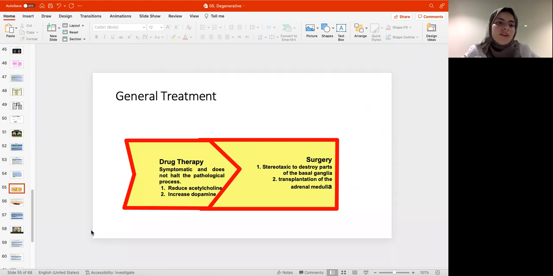What type of counseling do you usually need to give a patient? Let's say he's a newlywed, he just got married and he's diagnosed with Huntington disease. What do you need to counsel him on for his future? Contraception? No, they can have kids. What do you need to tell him to anticipate?